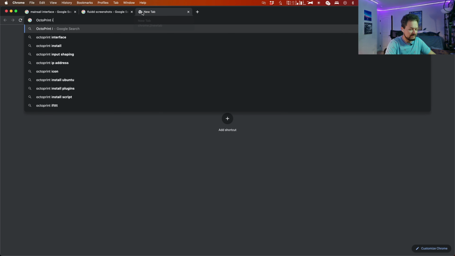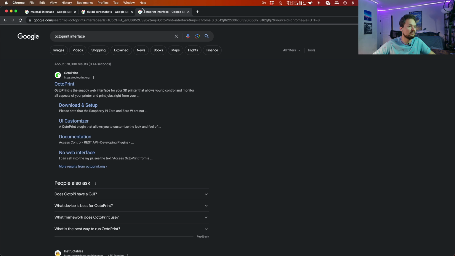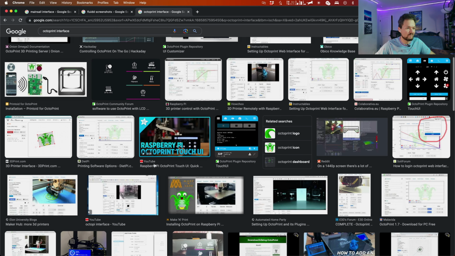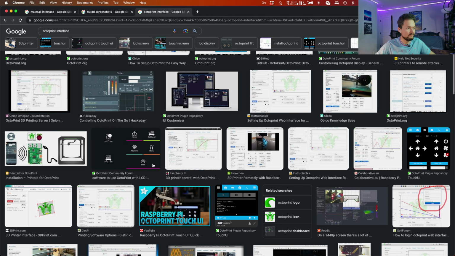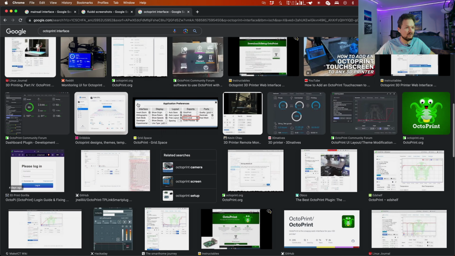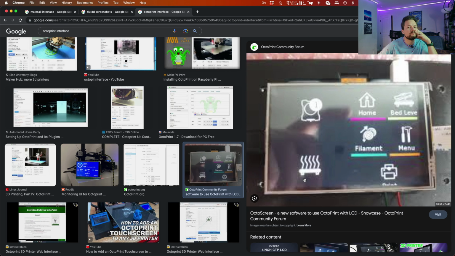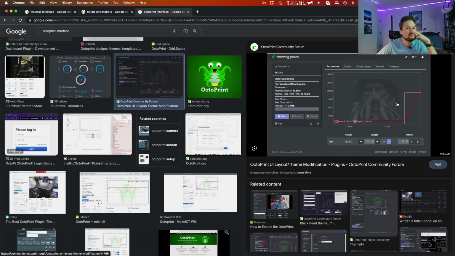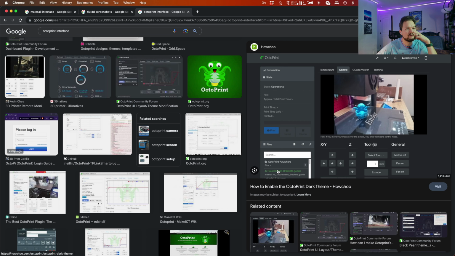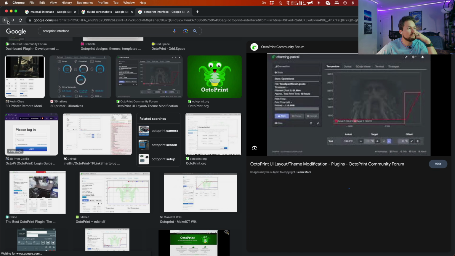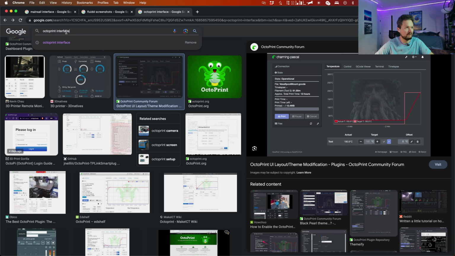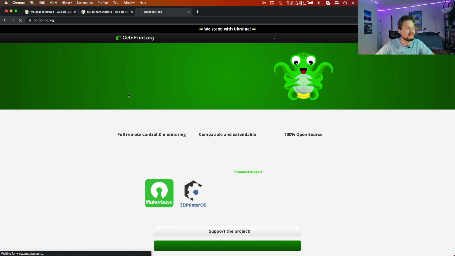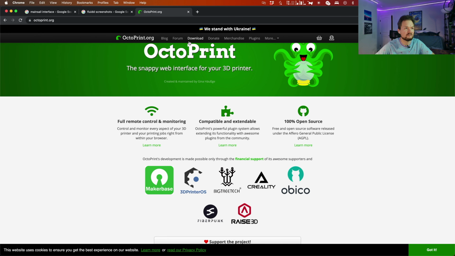So OctoPrint interface. Okay. How it looks like. Oh, they have some interface like this already. Okay. Let's go to the main page and see screenshots.